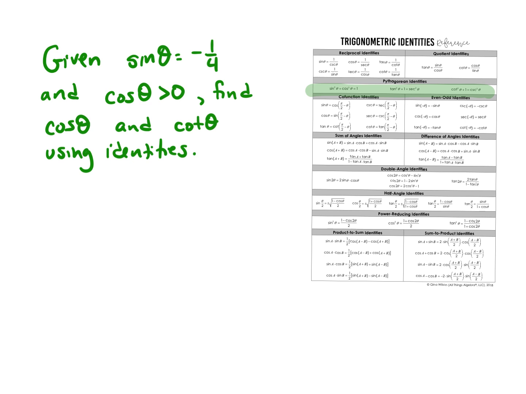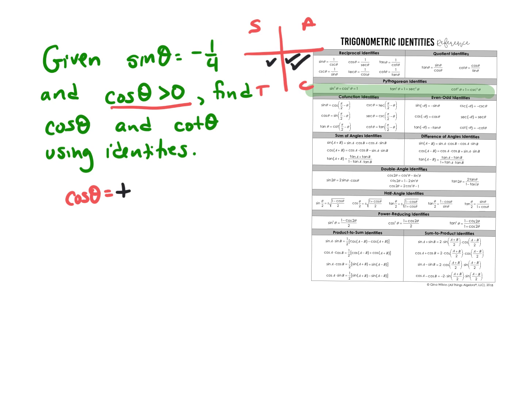In this problem, I have sine theta equal to negative 1/4, and cosine is positive. Find cosine and cotangent. We'll find cosine first. The problem with this, and why I have this condition here, is if I go back to my ASTC, it says sine is negative in these two quadrants. But I know cosine is positive, which means my angle has to be in quadrant 4. This will be important because I know cosine is going to be some positive number, and I'll show you why that's important in a second.